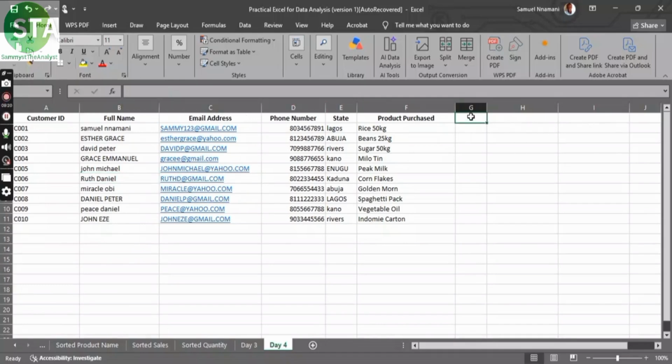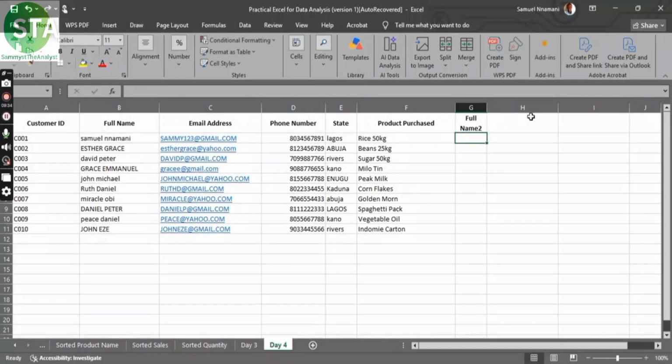How do we do that? So we'll create a new column here, and then we'll call this full name, and then we'll give this full name 2.